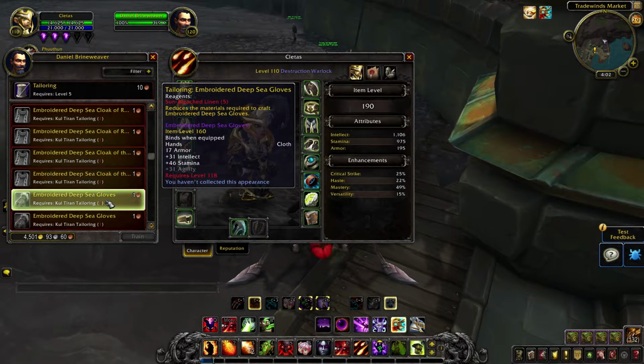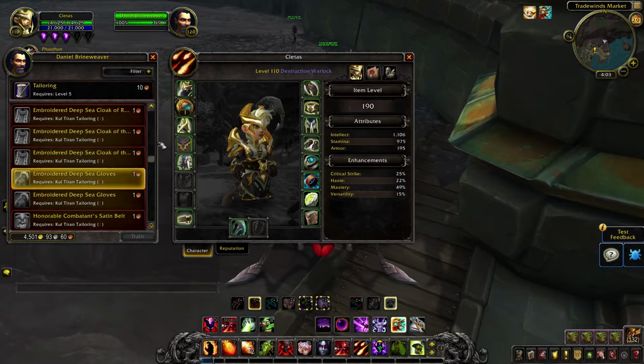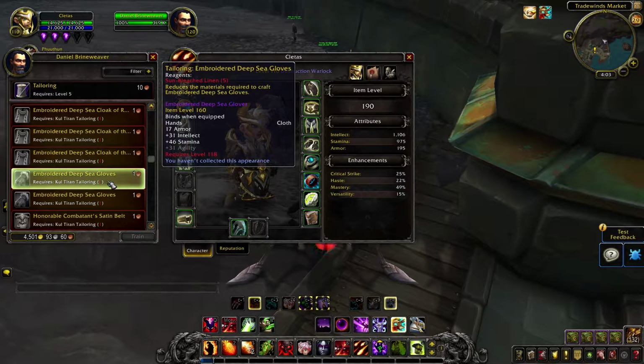Embroidered deep silk gloves, level 118, item level 160. At this point, I'm just going to ignore the item level debate. But it's a BOE epic glove you can craft at 118. It requires the same reagents, which is going to be changing, and there's a reduced cost version of it here.